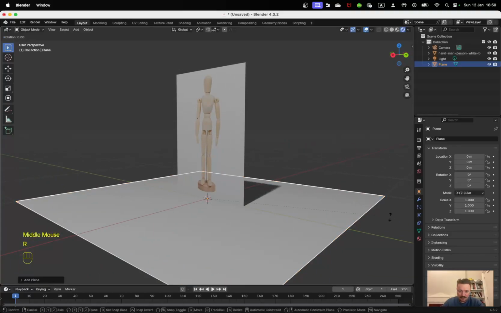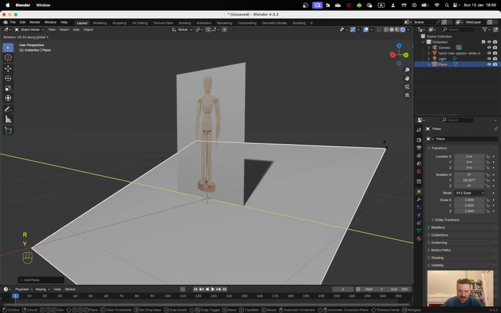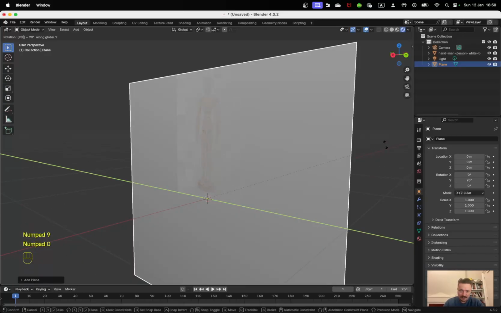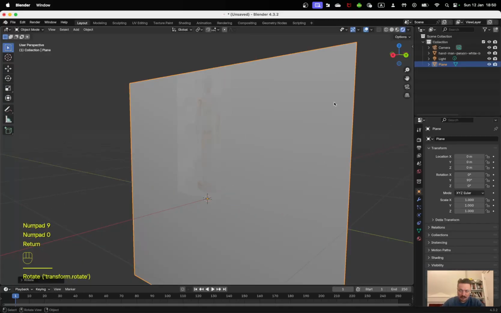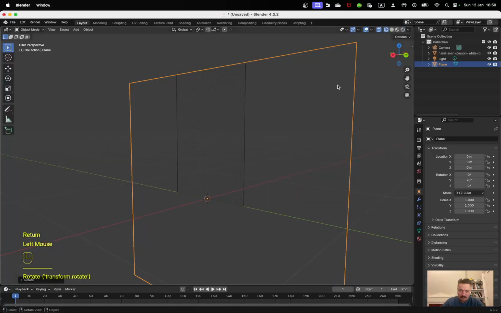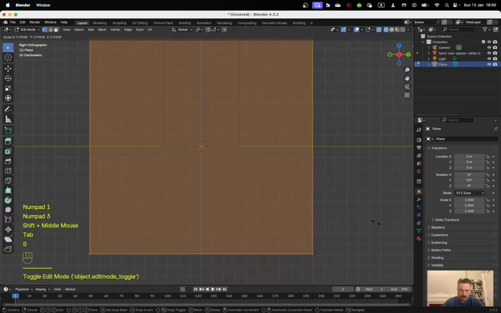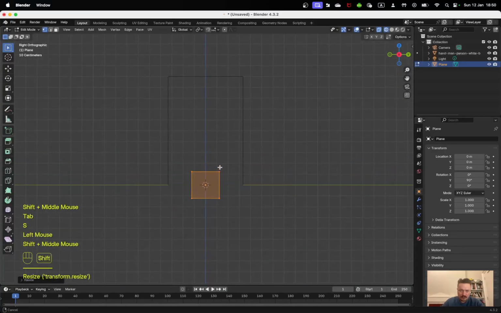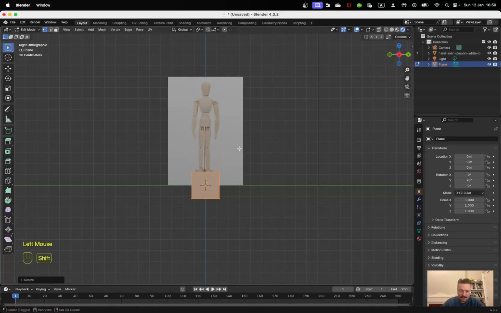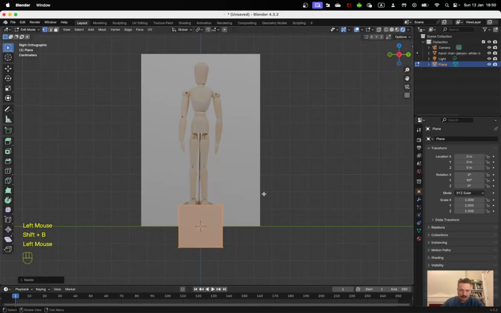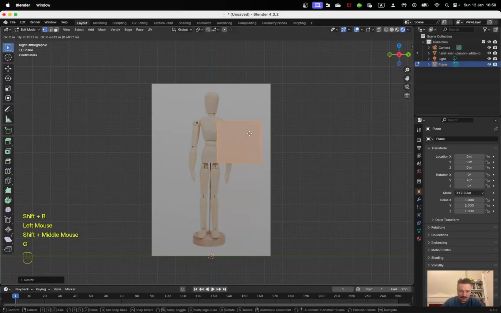I'll rotate around the Y direction, press 90, scale it, and that's much better.